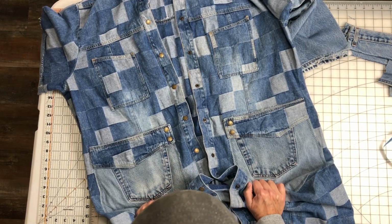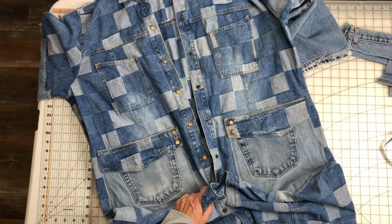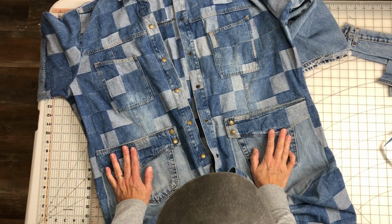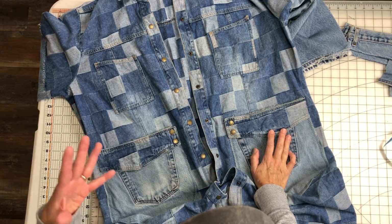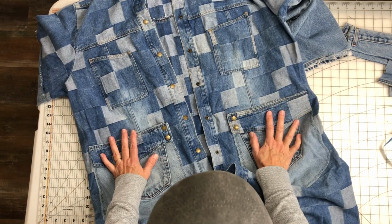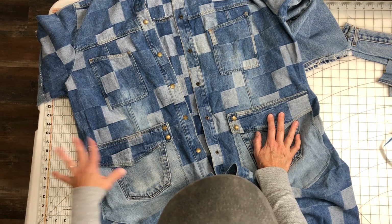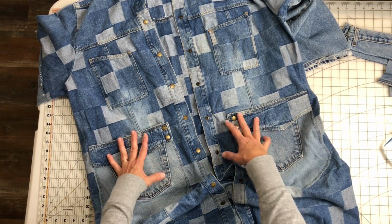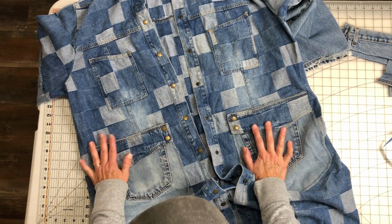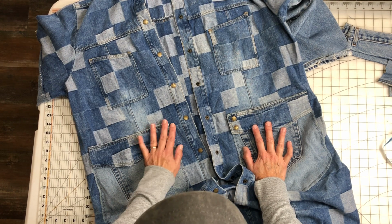I've given some thought about dyeing the jacket, but I don't know. I tried it on. I really think it's cute like it is. And it is so big that I think it would take a lot of dye. And what I was concerned about is that sometimes in a project this big, no matter how hard you try, the dye doesn't get equally distributed in the washing machine, and you might have areas that don't get dyed enough. So rather than take that chance with this jacket, I think I'm going to leave it alone.